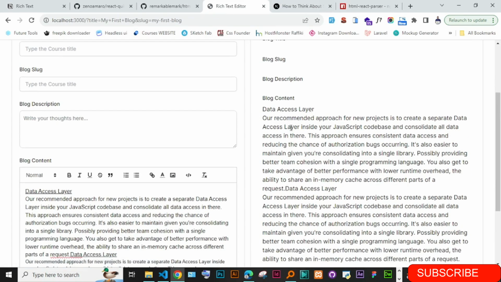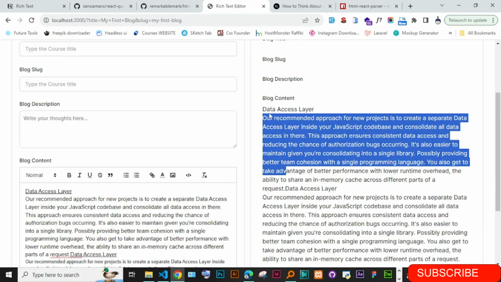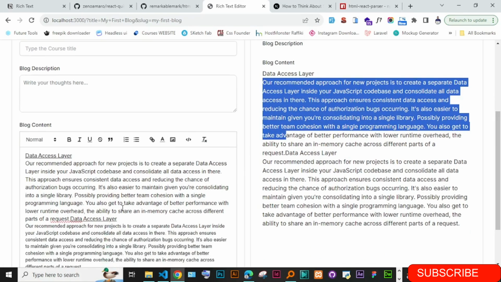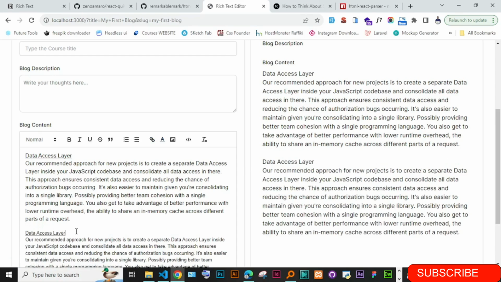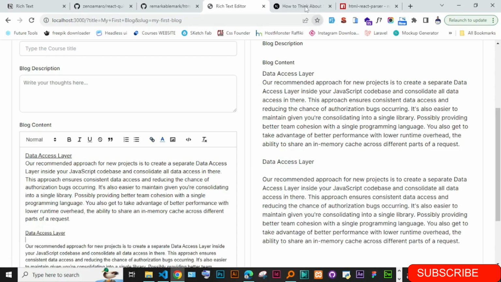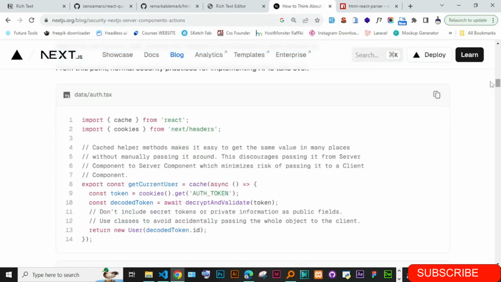And by the way, even the link, look at that, and this is styled like this just because we're using Tailwind. I will show how we can customize to have this stuff, but we can just continue. Data access layer, so we have this going on just like this. Even this one is a link. We could add space, just like that. Okay, I want to put the code, so let's come here and copy this code.